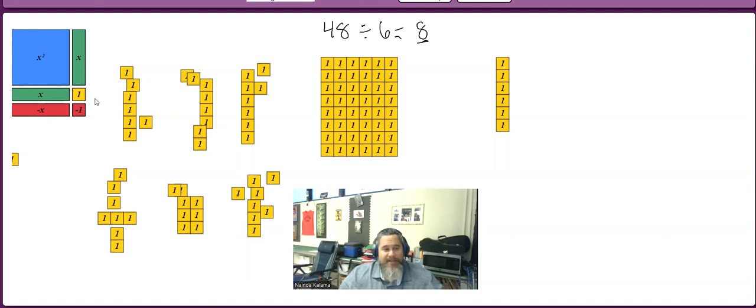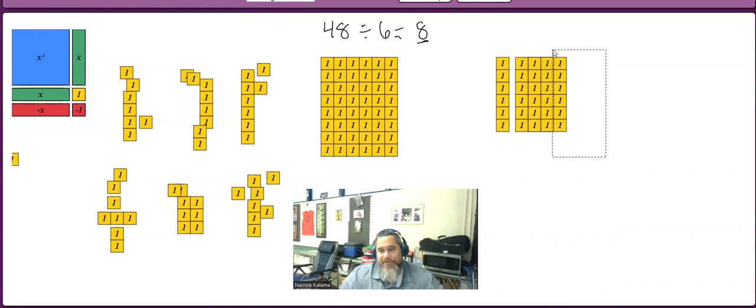So I want to get 48 in the middle. So I can do the same thing I did before, which is, I know I'm going to have 6 columns and I got to have a certain amount in them, probably a lot. So you can just keep building this until you get to 48. And if you don't know your times tables, you can just count by 2s. 2, 4, 6, 8, 10, 12, 14, 16, 18, 20, 22, 24. Oh, at this point, I'm like, wait, that's 24. I just need to double it. There's 4 columns of that. So I need to make sure there's 4 more columns. 1, 2, 3, 4. There's 48.